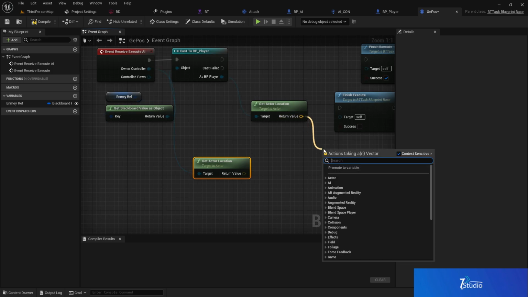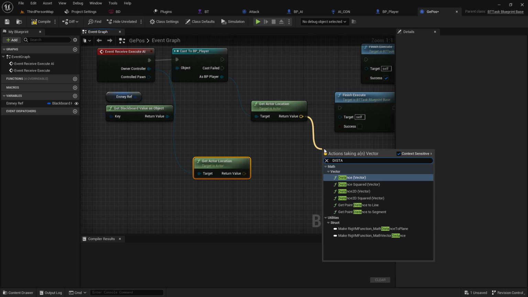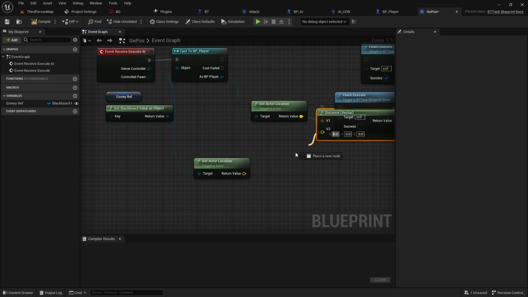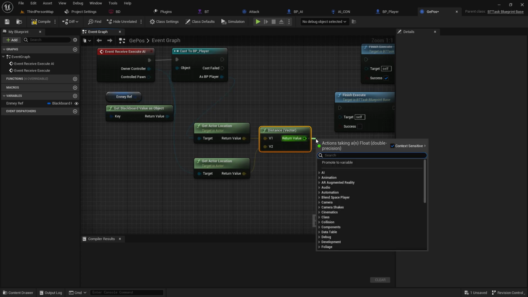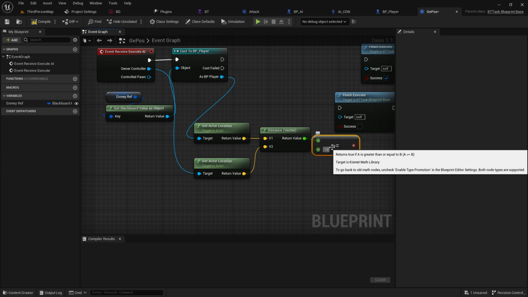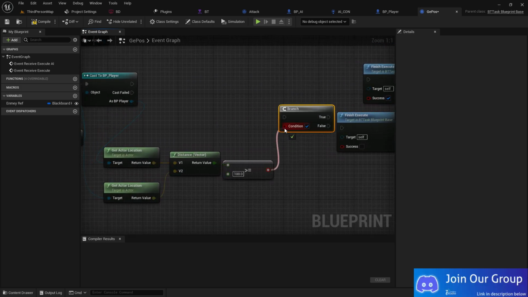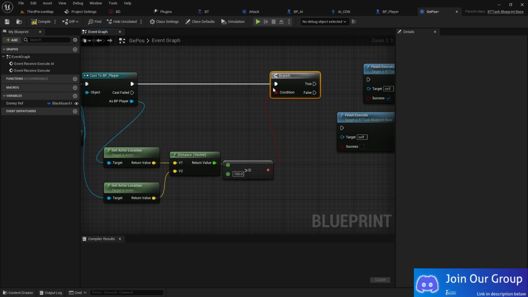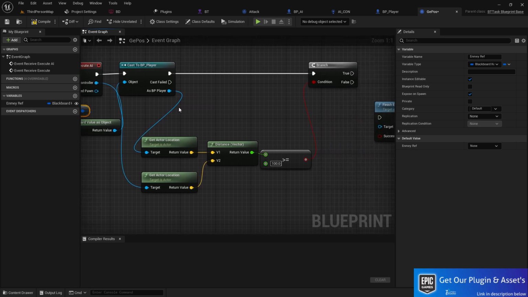Now we can verify the distance: the distance vector, and if it's less than or equal to 50 or 100, it will be able to attack, otherwise it will never be able to attack. So we will set the boolean to true.